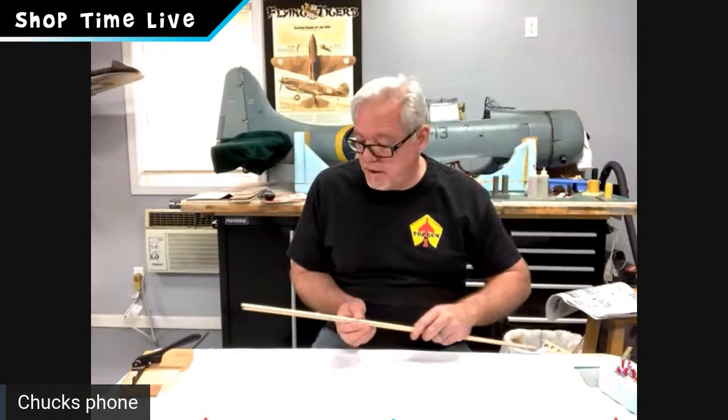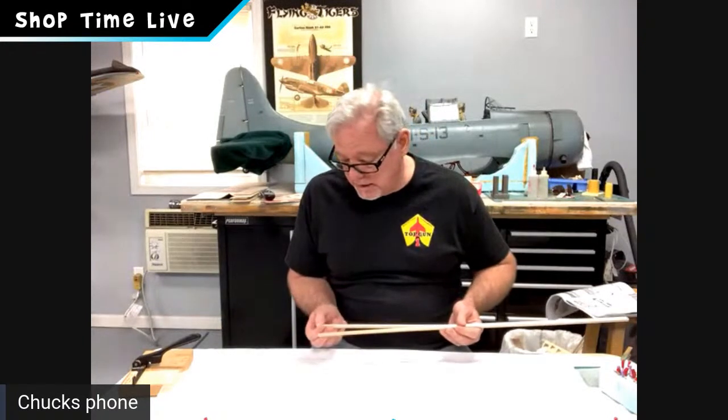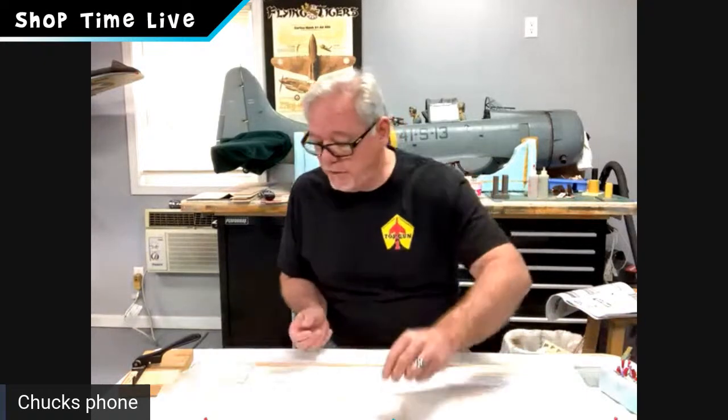So when you're sorting stuff out, picking stuff out, it's a really good idea. Keep that in mind when we're working on the wing spars, we want those harder wing spars. We're actually going to put those on the bottom of the wing, on the bottom spars, as the highest strength point. But let's go ahead and get started. I'm going to get that top longeron on there. It looks like it's the lighter color one for me. It's going to be the most dense, let me put it that way.